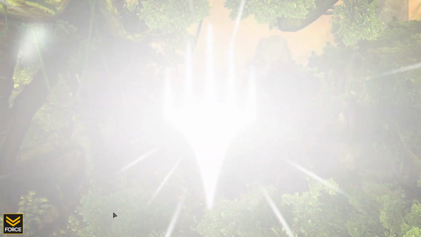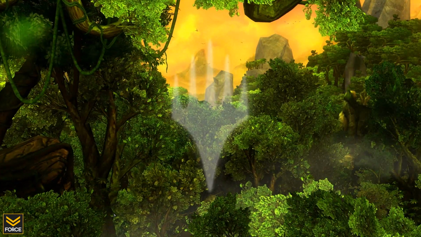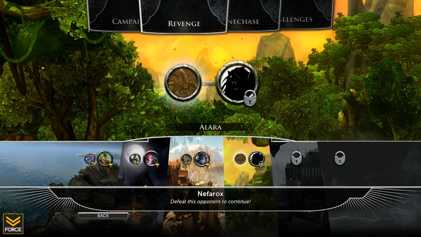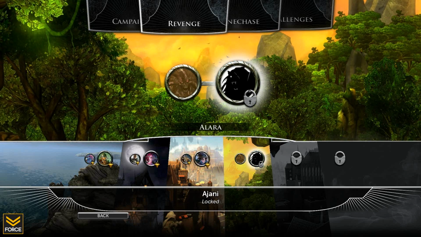And with that victory of Jace over Jace, we have unlocked the next tier in the Revenge Campaign, which is Alara. And then when we return, we'll be facing Nephorox and Ajani.